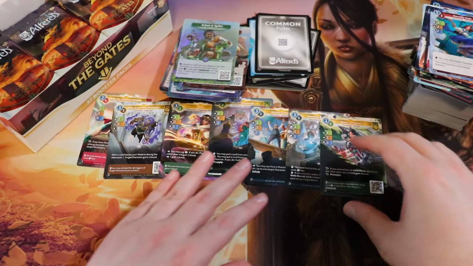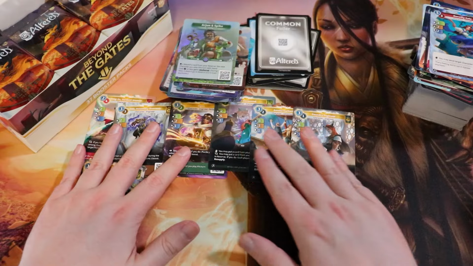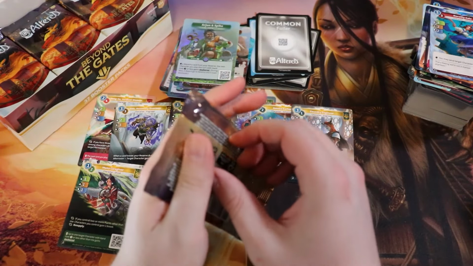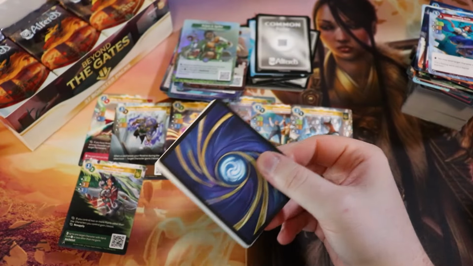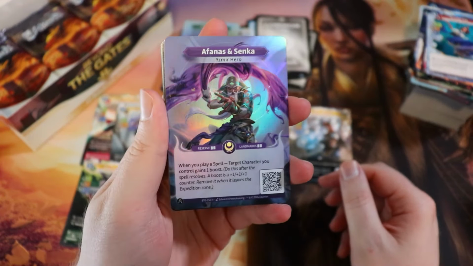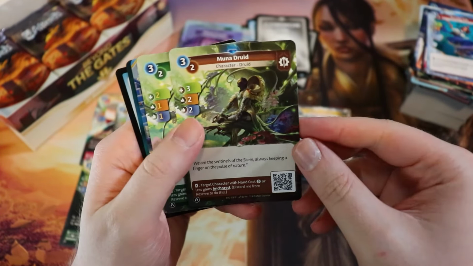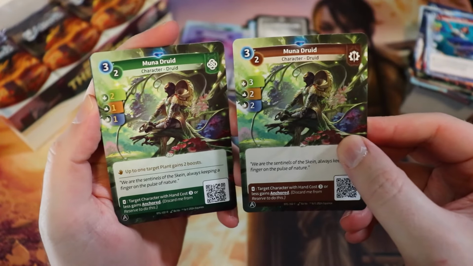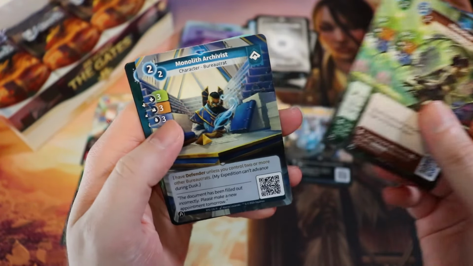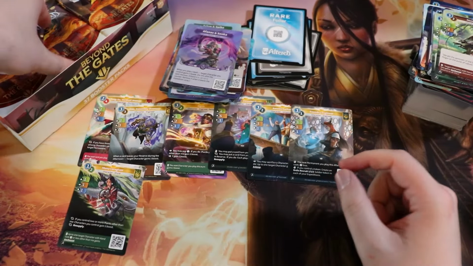And we are back. I also realized I pushed these up so we could see the difference between the two boxes, and I just didn't do that. So anyway, I think I've said a lot of my spiel and my initial impressions of this without playing a ton. Mana Druid. The same Mana Druid. Now you can see the faction shifted Monolith Archivist, and then a Spindle Harvester is rare.